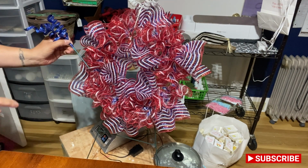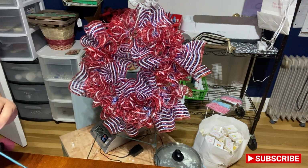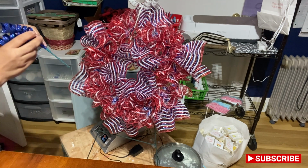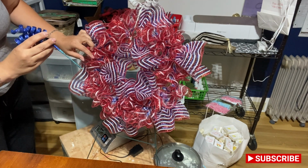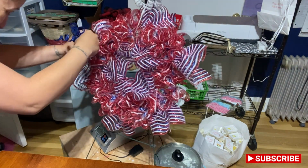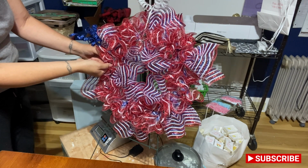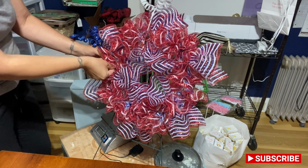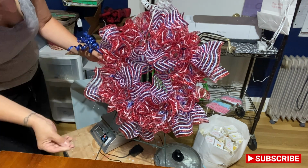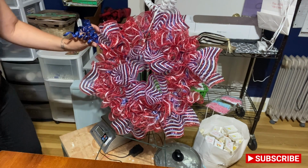All right, so now I want to place, I have three of these. So I'm going to place one right there and one right there. Again, we're going to kind of weave it through the mesh. How about right there? And yeah, this is like the quiet part right here. And of course, that's a heavy piece, so I'm gonna have to attach it right there.